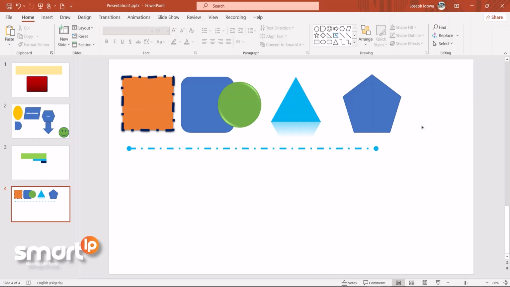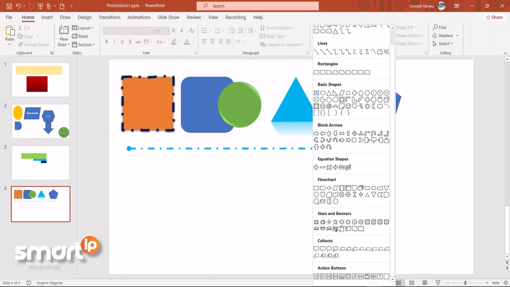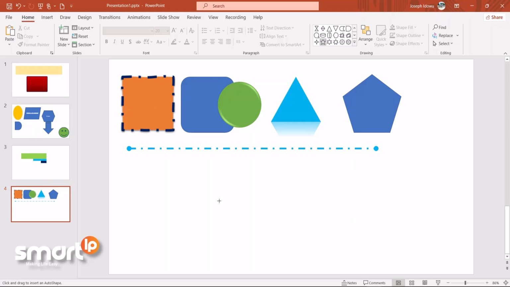Now let's look at how to draw a star. So we're drawing a regular star. Click on the more button, then under the stars right here, you can draw 5 points. You can draw any of the stars though, so let me just use the 5 point. Click on the 5 point star. If we left click and drag directly, we will be drawing an irregular star. That means a star that does not have sides that are equal.